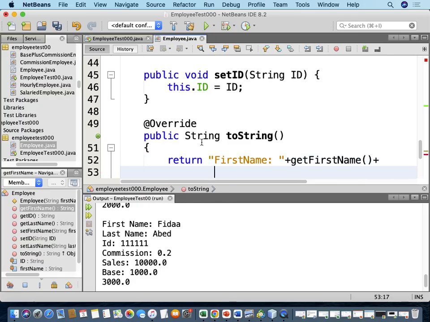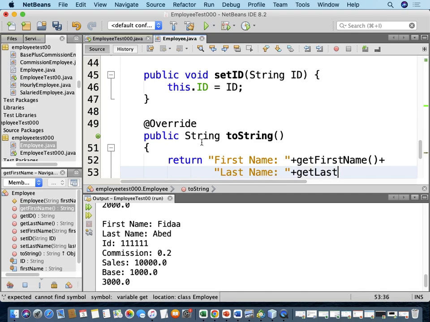Plus, yes. Didn't we use System.out.format or String.format? I can use it, but I want to do it in a different way. Okay, do you mind? getLastName.